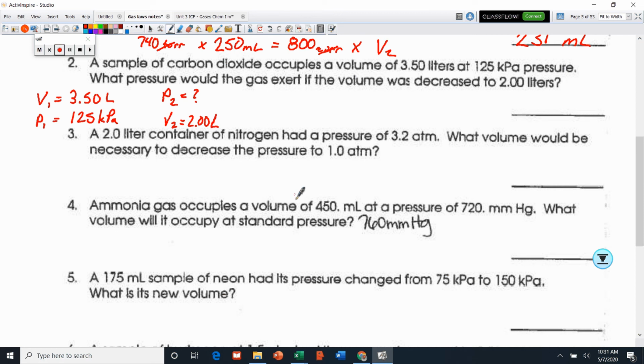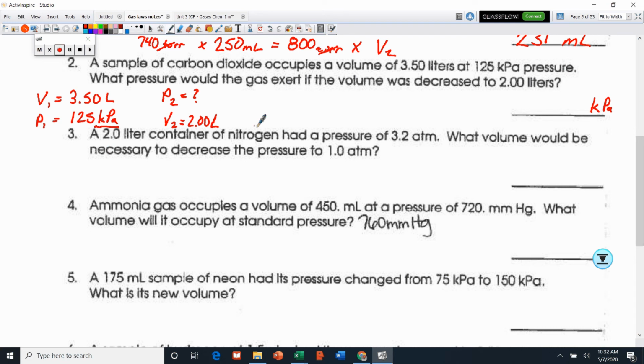A couple of things to look for first. First off, make sure your volume units match. If not, you need to get them to the same thing. So if I had one in milliliters and the other in liters, I would need to change them both to milliliters or both to liters. And since our pressure is in kPa, I'm going to just solve for kPa. I'm not going to change units unless I have to. There is going to come a point where it becomes necessary to change pressure to atmospheres, but that's only when we get to the ideal gas law, which would be tomorrow or the next day's material.